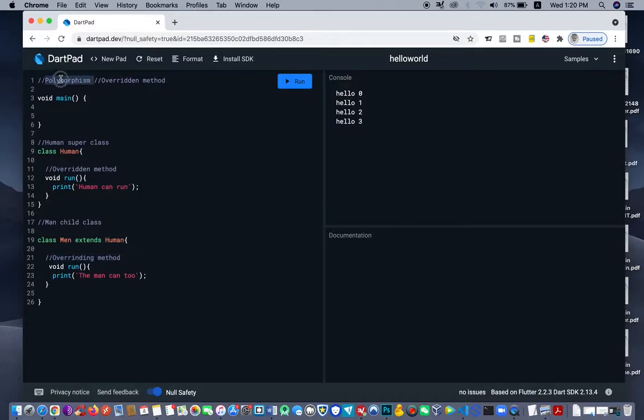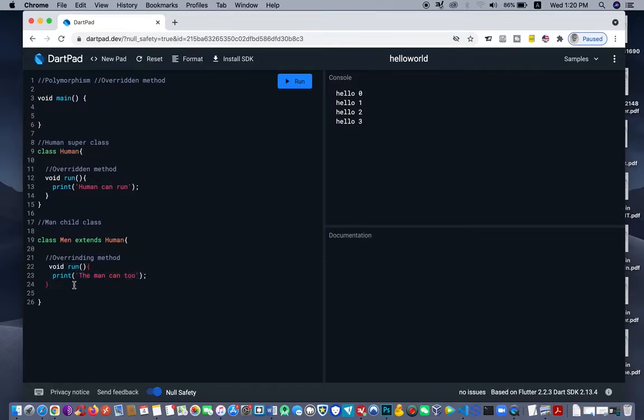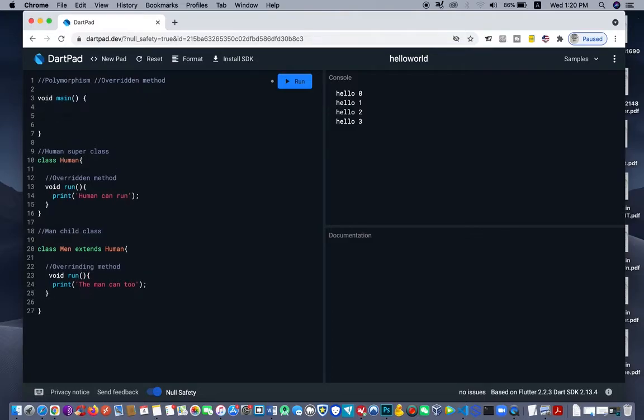So polymorphism means a class or a method can have many forms, or many contents. You can change it however you want. That is the real meaning. This means we have overridden the content inside the superclass Human, because we have extended from Human, so we can call the method and then override it. So this is simply overriding a method. Good. So how do we now display this?